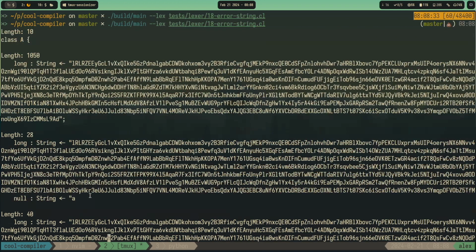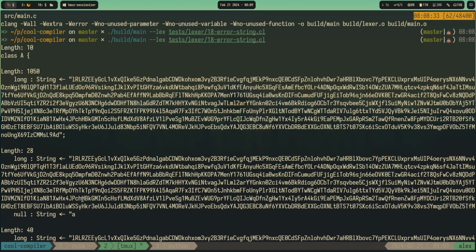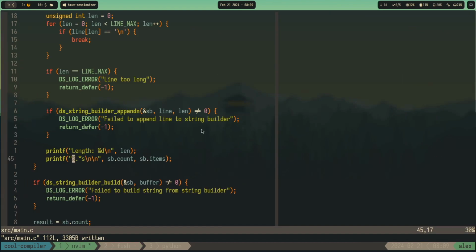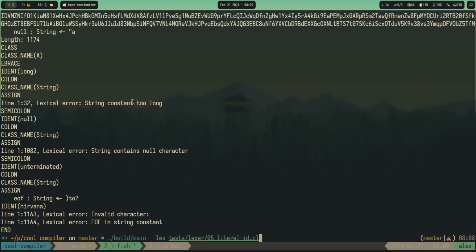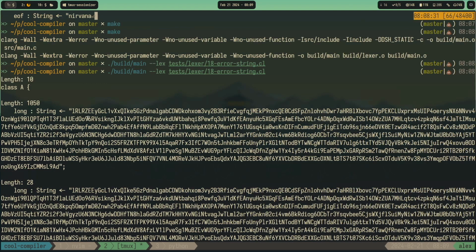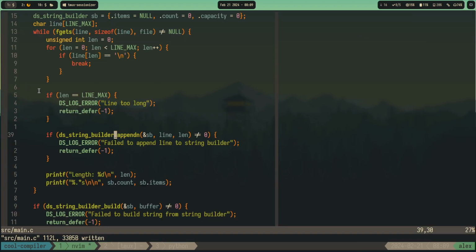Oh no, maybe it somehow did something stupid with the length here. But it's 1 character, 2, 3, 4, 5, 6, 7, 8, 9, and the 10th one is a new line, so that should be okay.